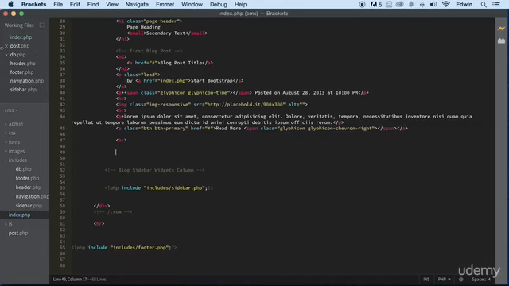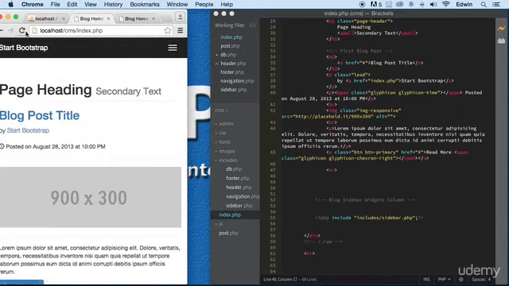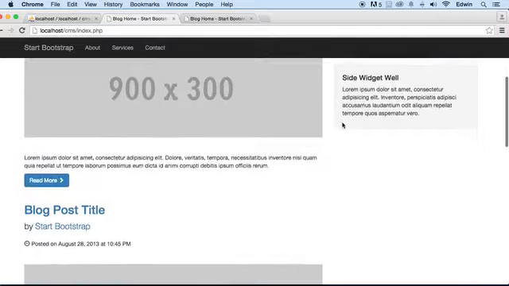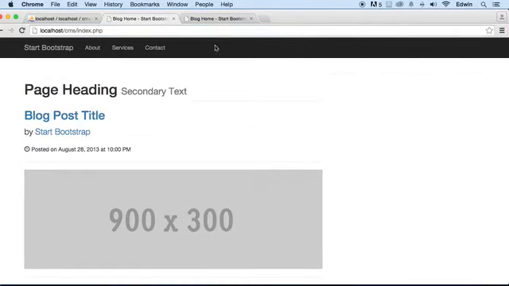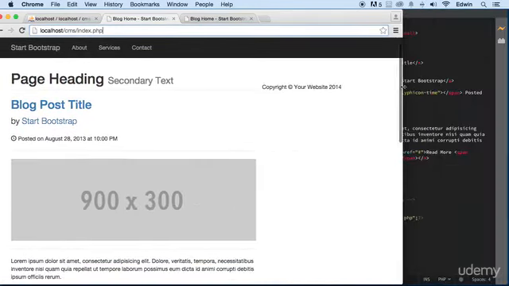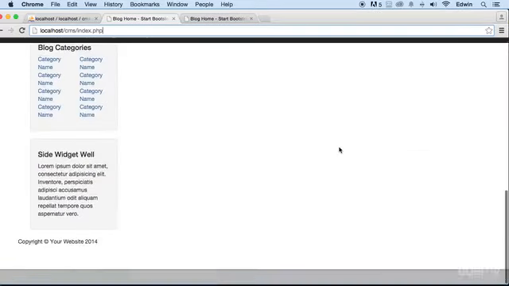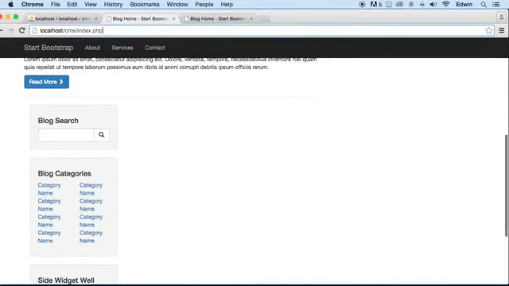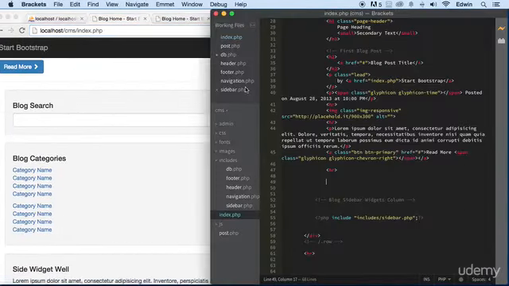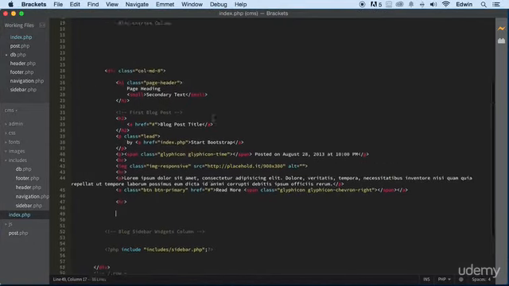Let's come back to that file. It should be saved already for us. Let's just refresh it. We can see something happening right here. Our navigation is going to this side, and there's a good reason why it's doing that.